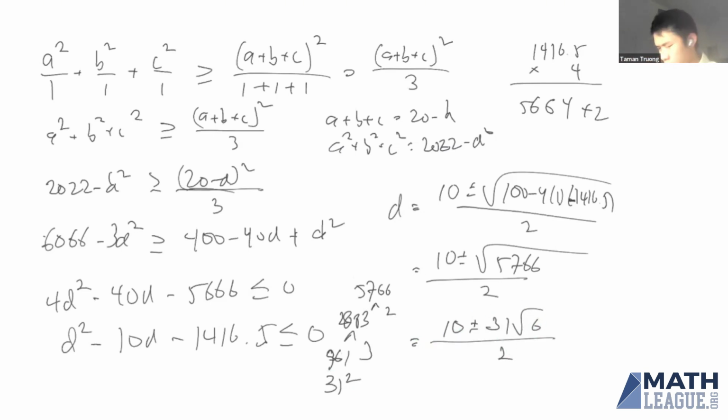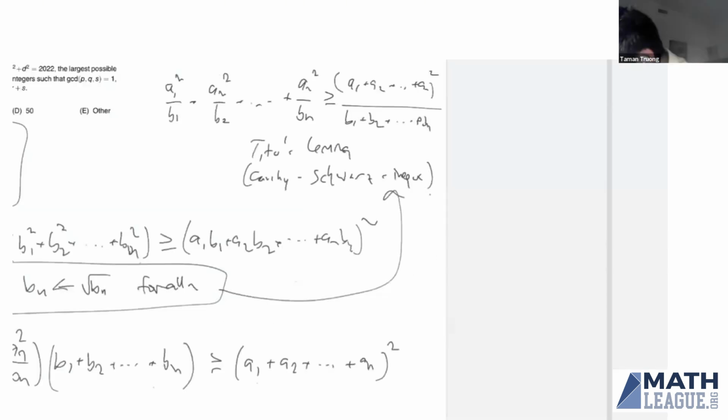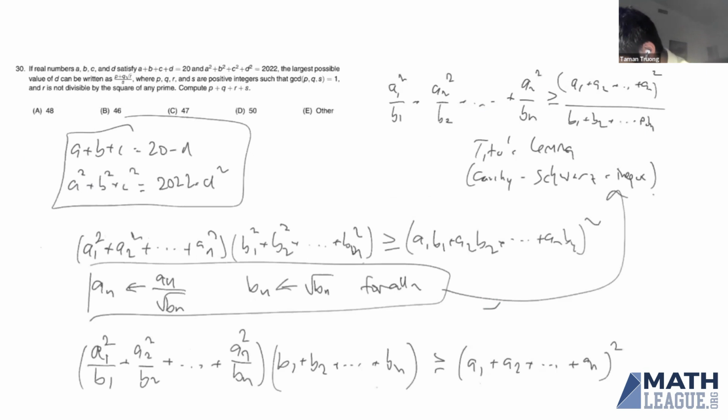And from here, you can manipulate these inequalities if you want, but we're technically done because we know that one of them will be larger, one of them will be smaller, and then the D's will be in between. So we get 10 plus 2 plus 31 plus 6, and that's going to be 37 plus 2, 39, so 49. And we go back. That's answer choice E, since we actually don't have 49 in the answer choices.